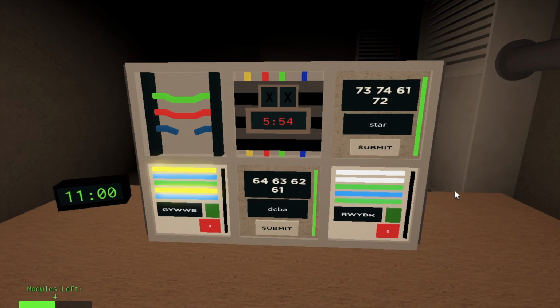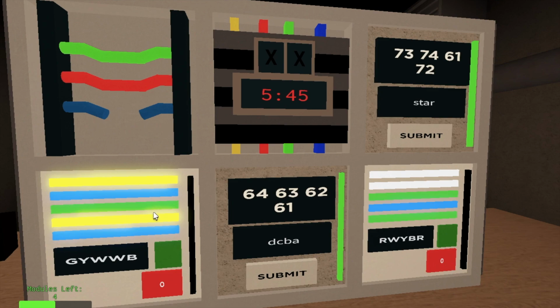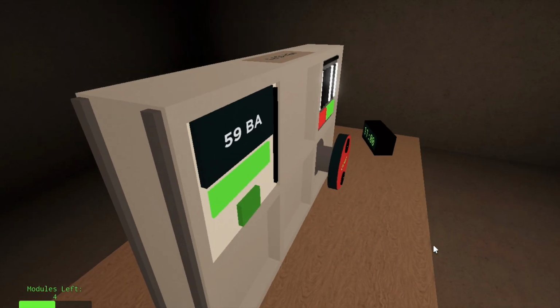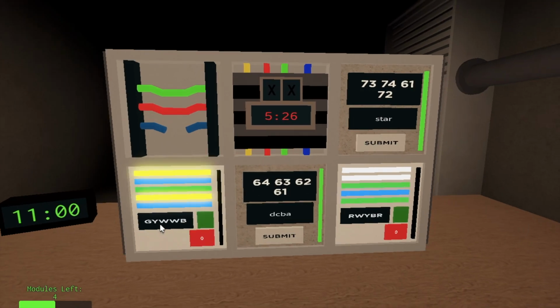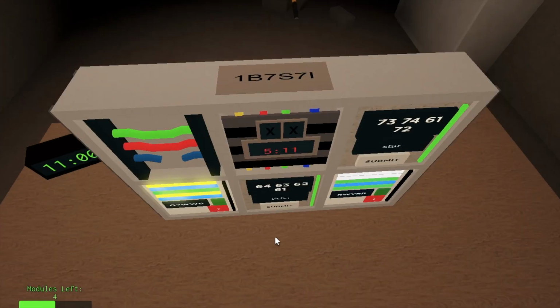Now there is a thing, it says GYWWB, and it has yellow, blue, green, yellow, blue. Okay, so. Wait, repeat it again. It says GYWWB. There's a green box next to it and a zero underneath. And there is a yellow line, a blue line, a green line, a yellow line, and a blue line. So what are you looking at? Oh, and on top it says 1B7S71.